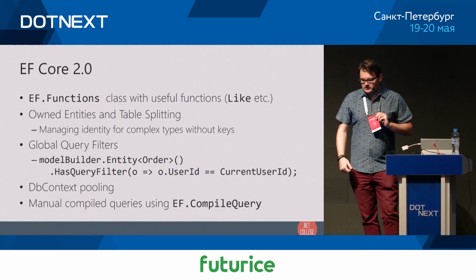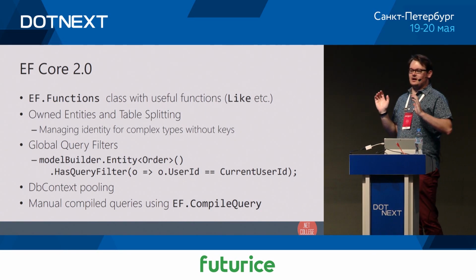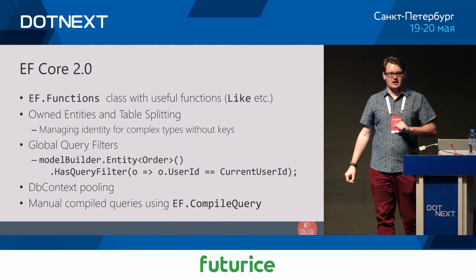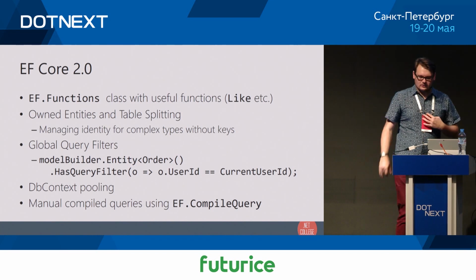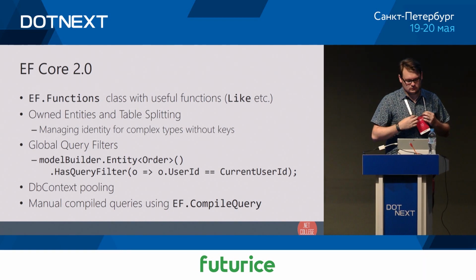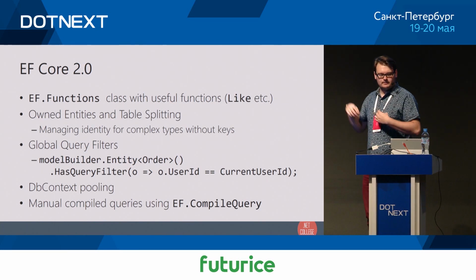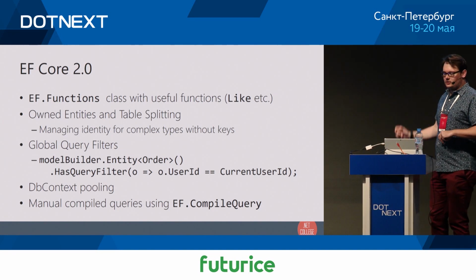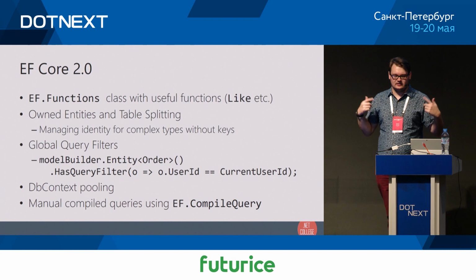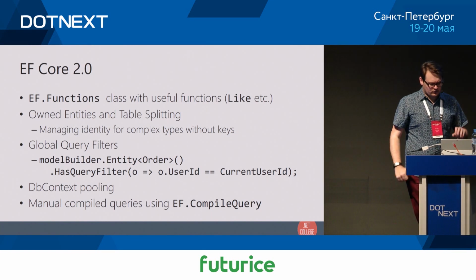Also, Entity Framework Core didn't support complex types, but EF Core 2.0 brought a new feature called owned entities, which is something like a complex type, but Entity Framework tracks the identity of this object. So even if it doesn't have its own primary key, it's tracked. So it's quite a good idea, because sometimes you can use a one-to-one relationship between those types. So it's a good thing that this object is tracked. Also, you can split the entity into multiple tables. And a very nice feature is actually the global query filter. In the model configuration, you can add a query filter to an entity, and in all places where you query the table, this filter will be applied. So I have a demo for it.